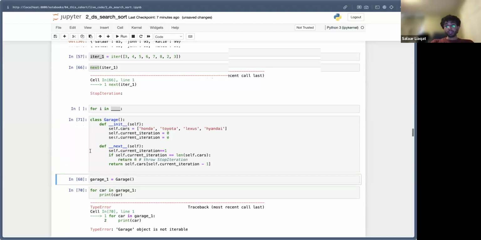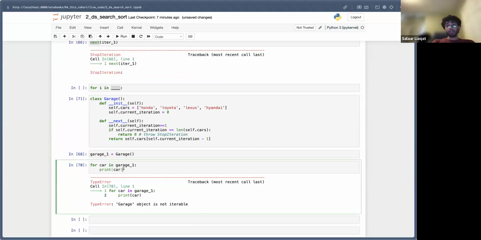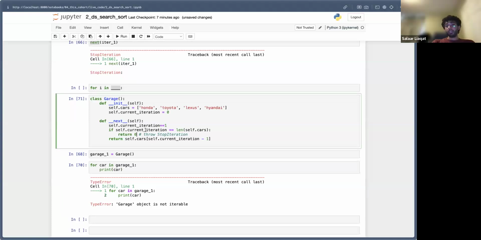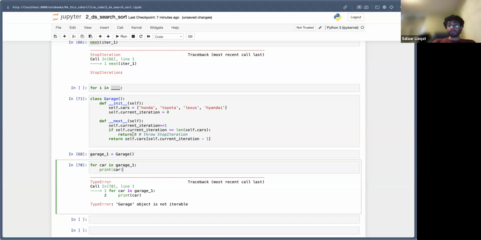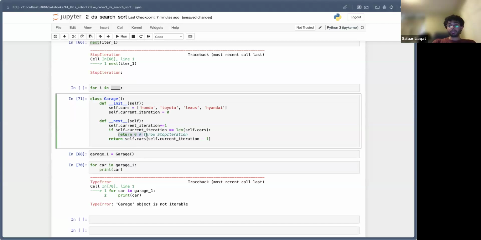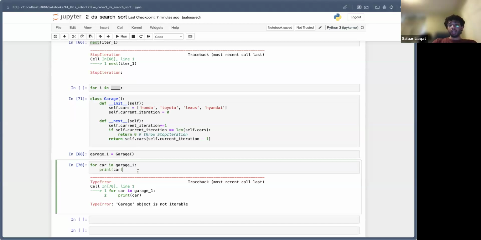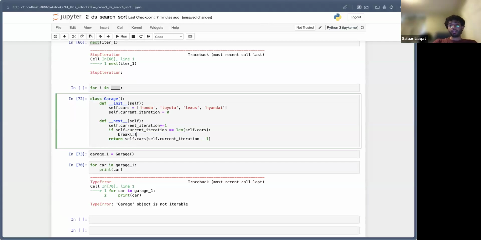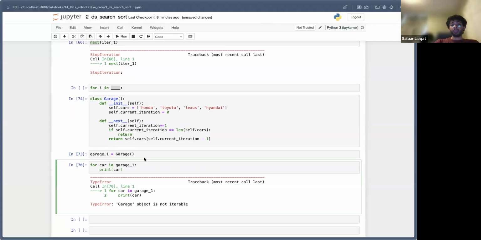But let's try this. Actually this won't work because otherwise it will go into an infinite loop. Let's run this. It'll do an infinite loop, so let's just do a return. Okay, let's try this out.